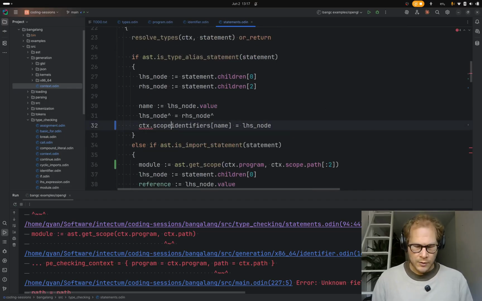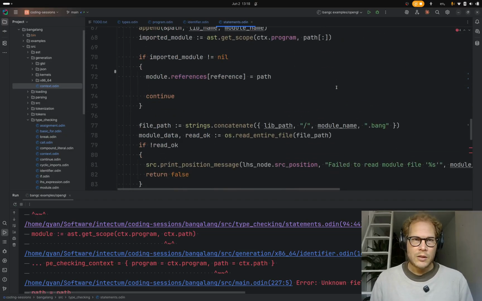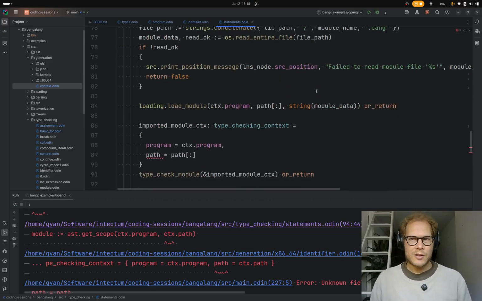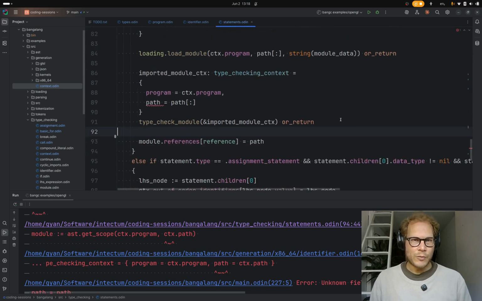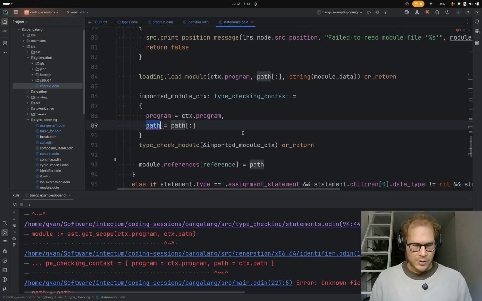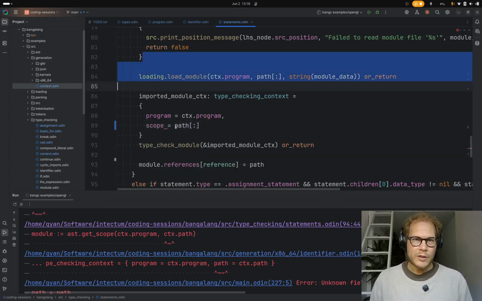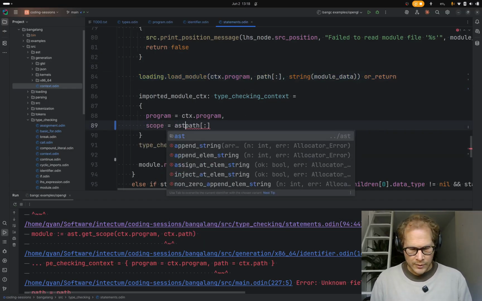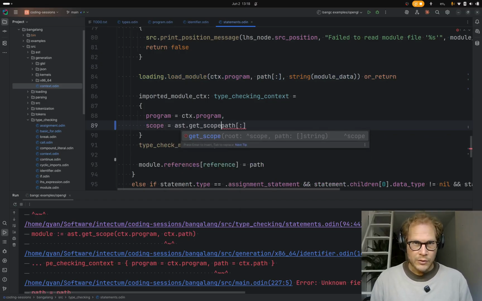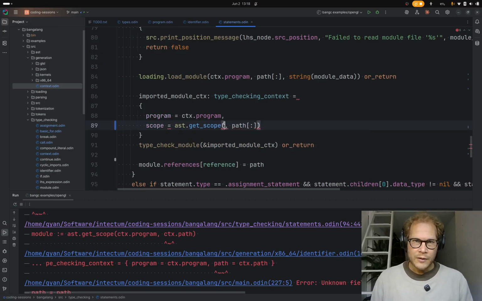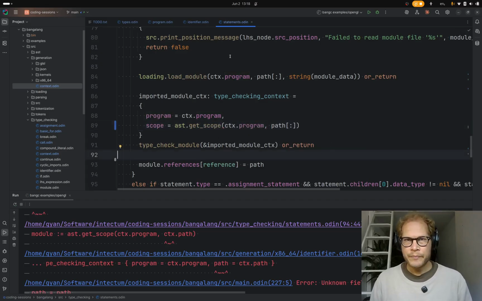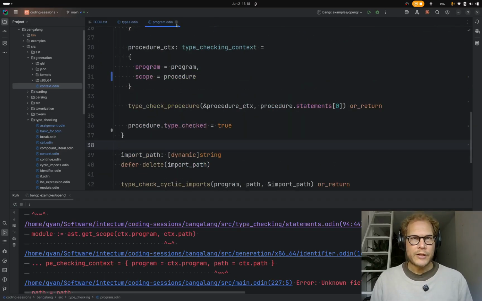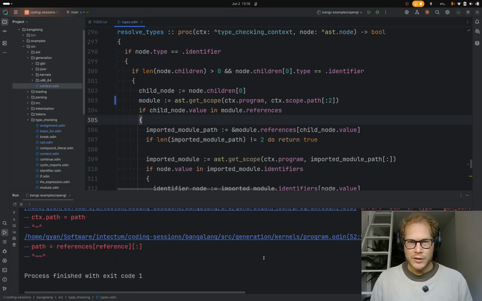This here, this is adding a type to the scope. So I might just get rid of that, and it means we don't need this anymore because we declared it at the front. And the current scope, which has just been loaded, so that means we need to do this. With the, I guess it's the context program. There we go. That takes care of that. We'll close a few of these. Try this again.